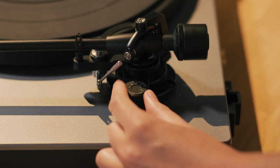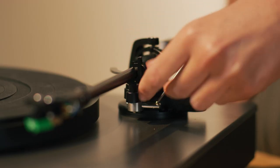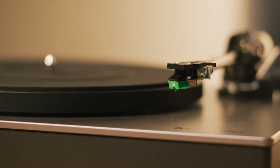Now, before you go any further, ensure the bias dial is set to 0. We'll come back to this once we've set the counterweight. Place the gauge on the platter, unclick the tone arm and remove the cover from the cartridge. Rest the stylus on the appropriate point on the gauge, in this case, 2. You want the gauge to balance on its pivot point unassisted. We'd advise making your adjustments from the tone arm in the armrest to avoid any potential damage to the cartridge.